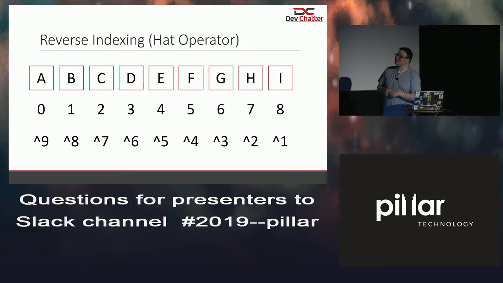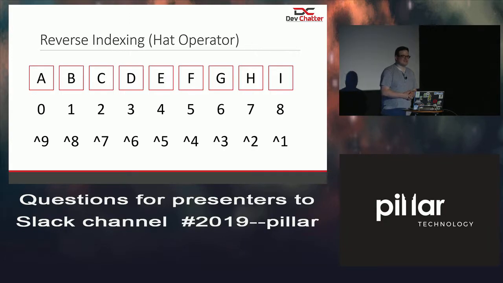One of the ones that I like is this one. I don't think they've officially given it a name yet. I call it reverse indexing because that's what I'm used to from other languages, and it uses the hat operator. So let's imagine that we have an array of values. They're letters in alphabetical order. Don't ask me why we're keeping letters in alphabetical order and only part of the alphabet. The indices listed below, the 0, 1, 2, 3, 4, 5, 6, 7, 8, those all make sense to everyone in the room.